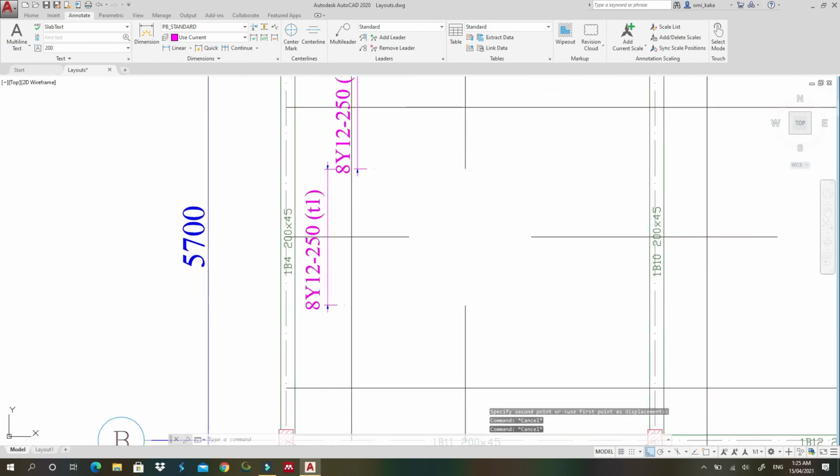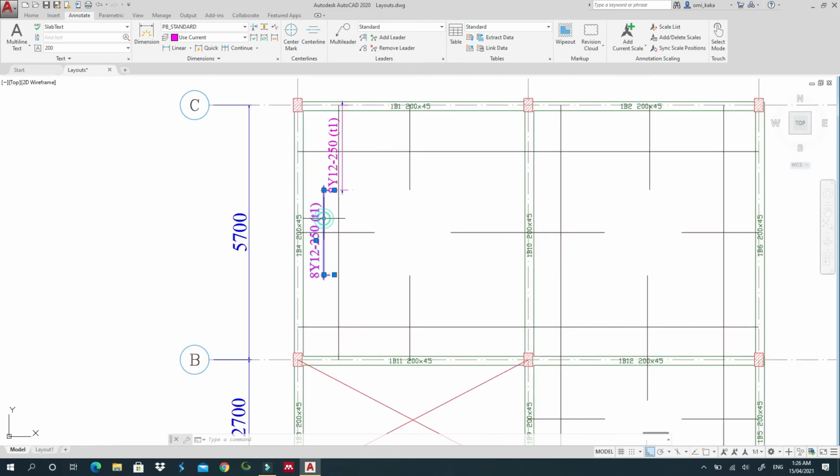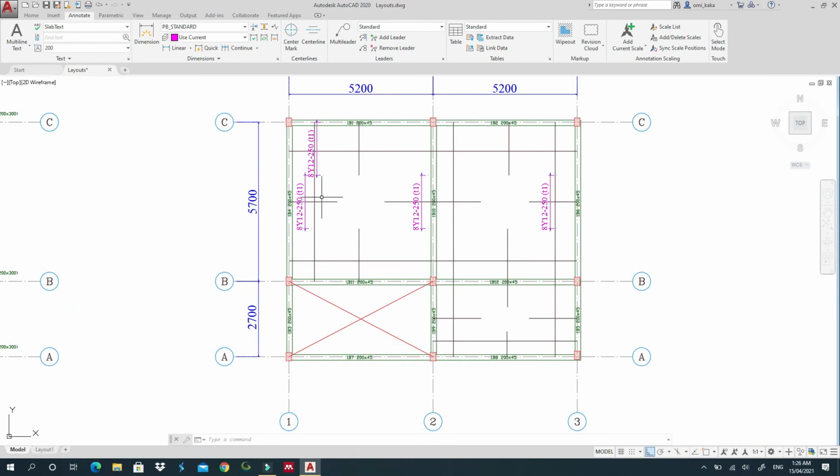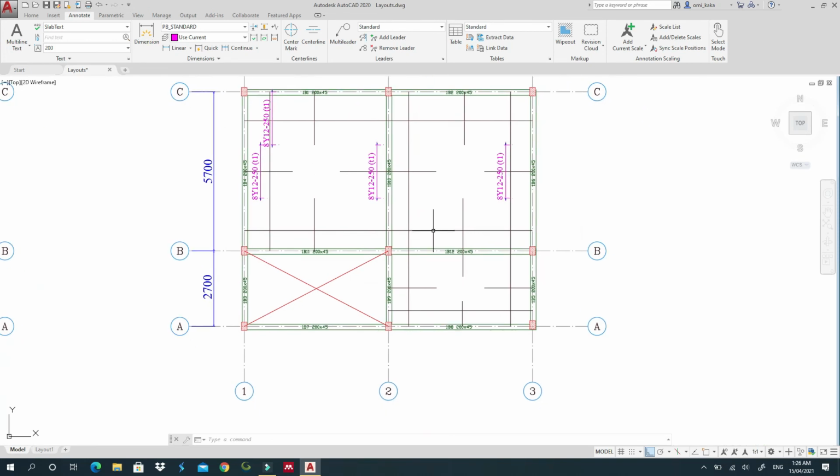Okay, so as you can see, this bar now will be arranged for this distance, but also I can copy this and paste it on here and on here. Both of these bars will be arranged on the same distance.